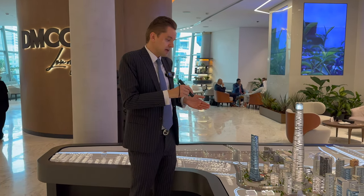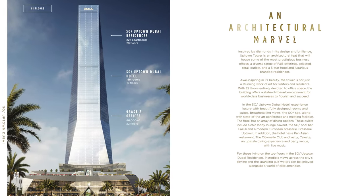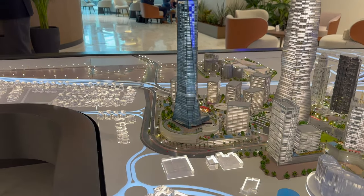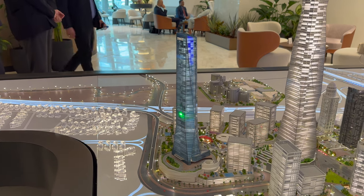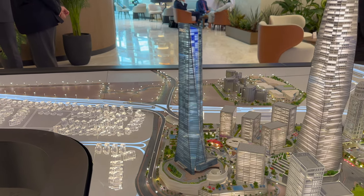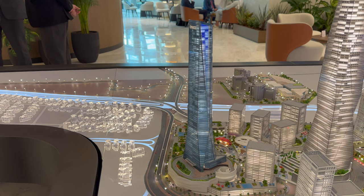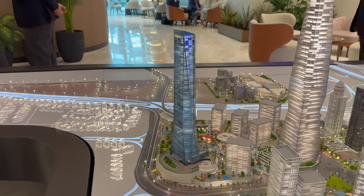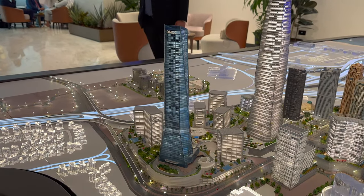Briefly about the structure of the building: it will consist of a commercial part, hotel, and residential. Up to the 38th floor we have the commercial part — and by the way, as of now it's officially 100% leased. Then there will be amenity levels on the 33rd and 34th floor for hotel and residences. From the 35th floor up to the 47th floor we'll have a hotel — it's called So Hotel, part of the Accor group, a high-level five-star hotel on the scale of Rixos and Fairmont.